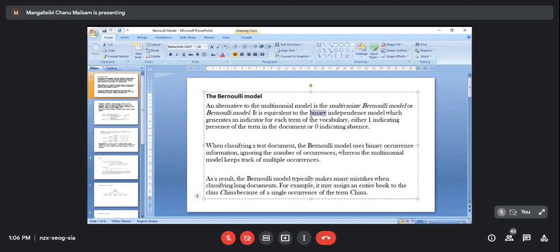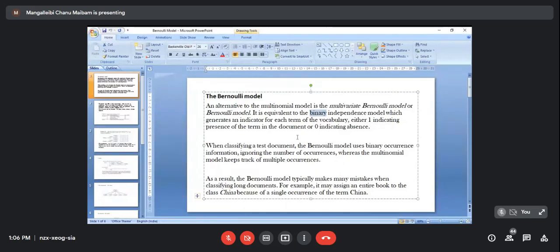So binary, we already know it is zeros and ones. So this indicator will use 1 for indicating the presence of the term and 0 for indicating the absence of the term. So while classifying this case, we use binary occurrence information and ignoring the number of occurrences, whereas a multinomial model keeps track of multiple occurrences.